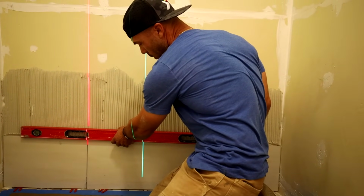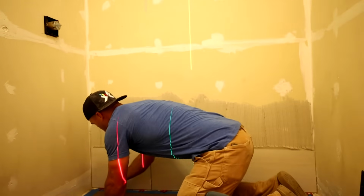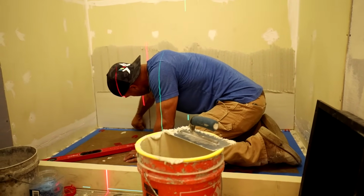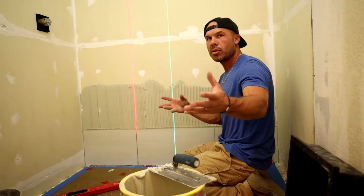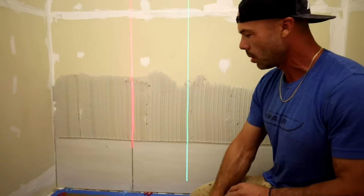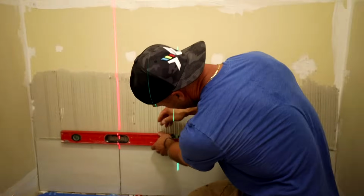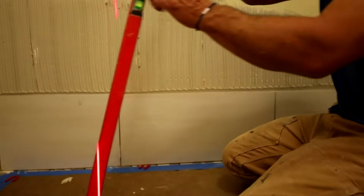This is really important to get this part right. I'm a little high on this side, so switch these guys out to 16ths, at least this one over here. Because the pebbles aren't gonna be perfect, some pebbles are a little thicker than the others. Are you zoomed in here pretty good, Kirk, so you can see? Some pebbles are thicker, some are thinner, so depending on what pebble you put your spacer on, it's gonna make a difference. So that's better. I'm feeling good about that.